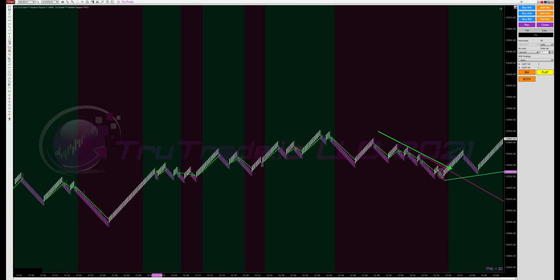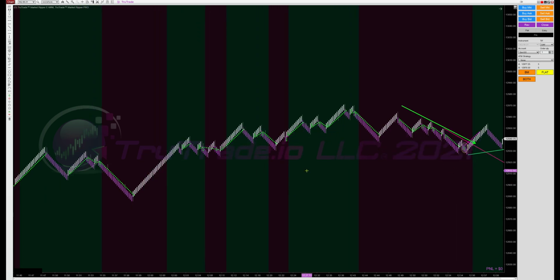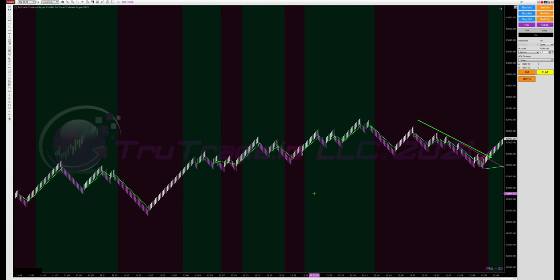So you'll see here that there's absolutely no losses here. And how could that be? We're trading in such a tight frame here. How is that possible? Well, it's because, again, we're utilizing price action, and we're utilizing momentum and volatility. Also, with automation, you're going to have millisecond execution speed.